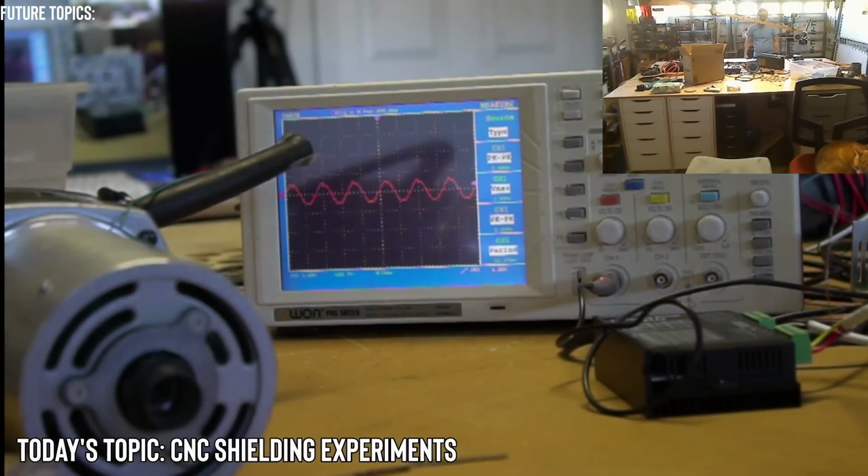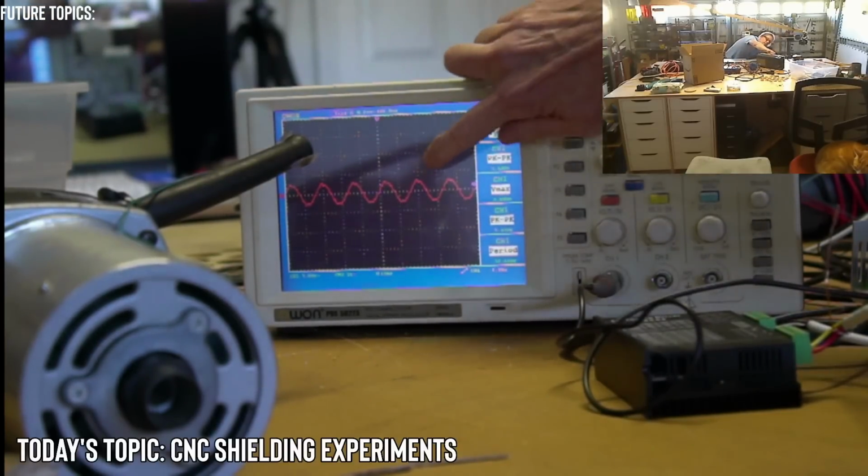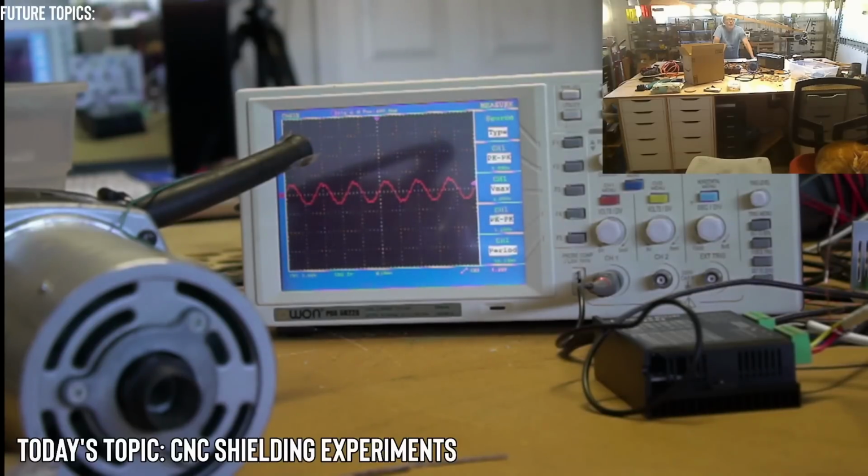Okay, I can smell burned wood, and I didn't see the spikes exceed the peak to peak. And I repeat what Bob says.